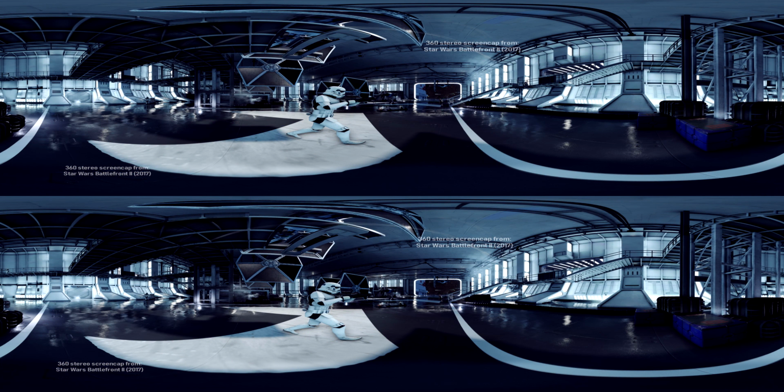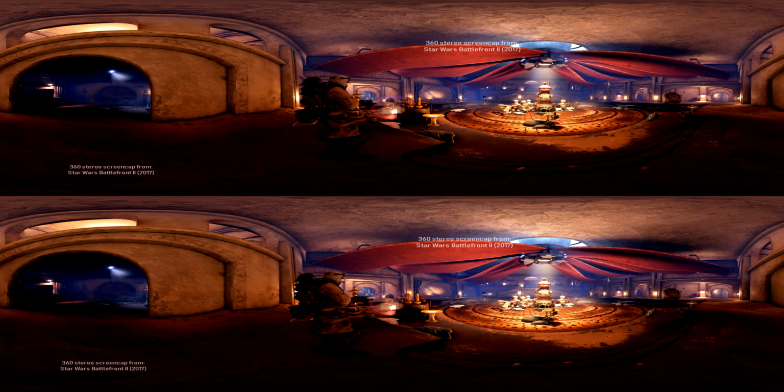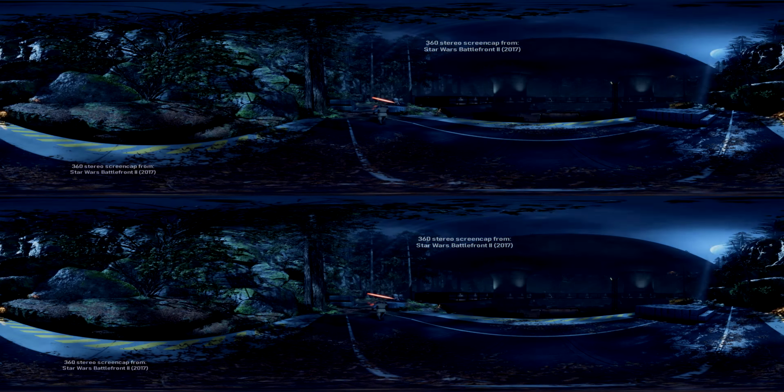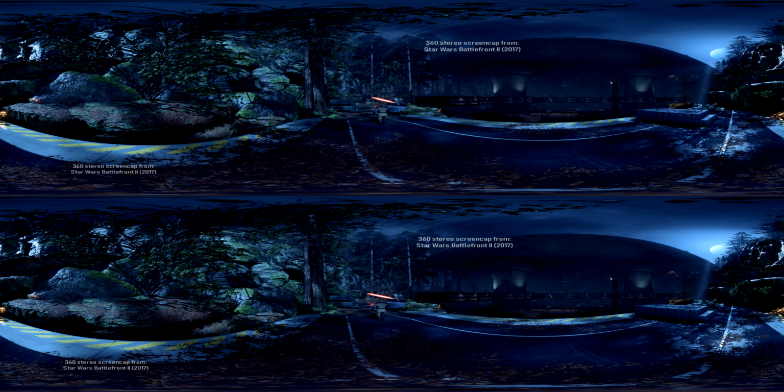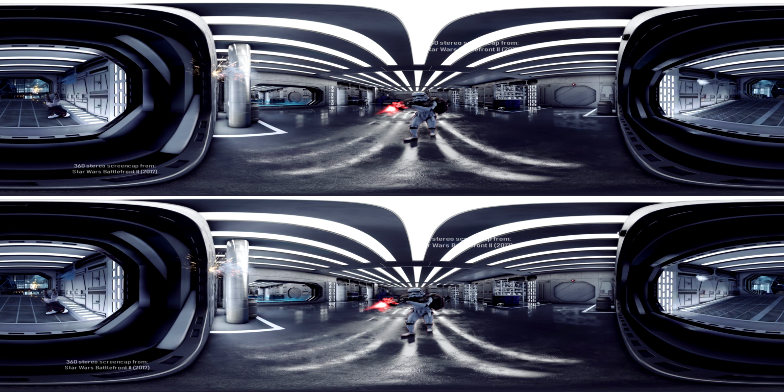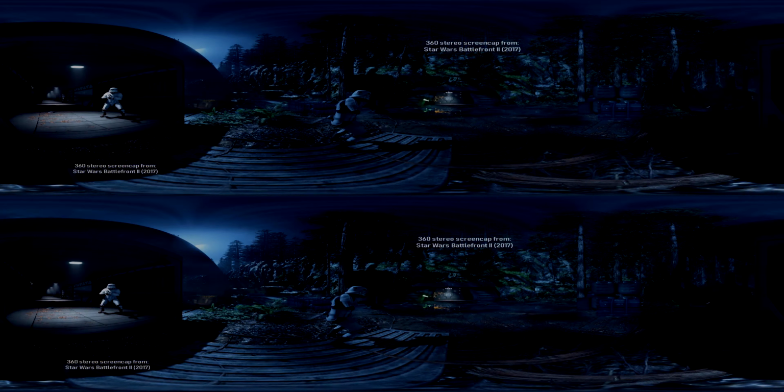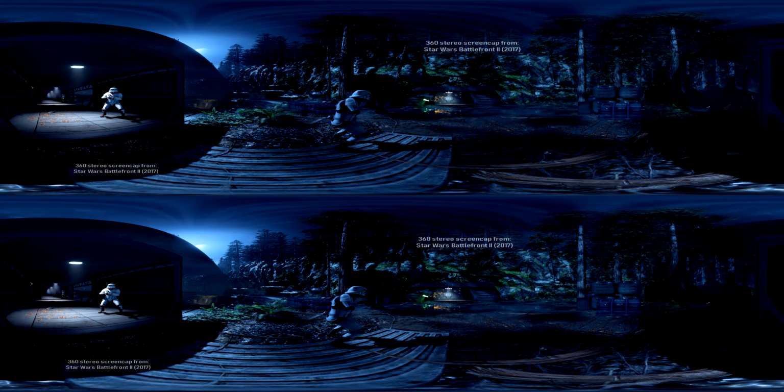Since the last update that added the Han Solo story content, the game has been crashing for me quite often. I was really struggling to get these pictures for this video. And as soon as I hit the Ansel hotkey, almost all the laser blasts in the scene completely disappear. What good are Star Wars screenshots without a bunch of lasers flying everywhere? I did catch a few lasers every once in a while, maybe one per scene though. However, smoke and sparks from the resulting gunfire would remain in the scene.